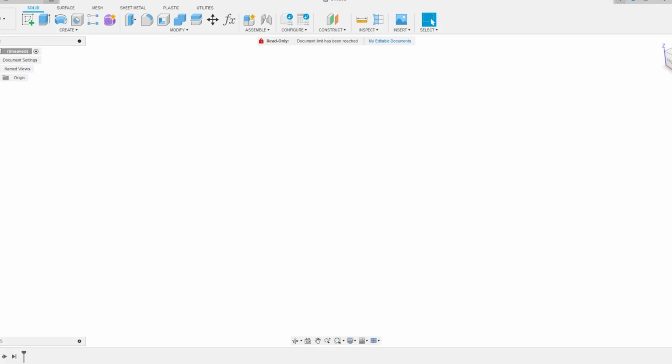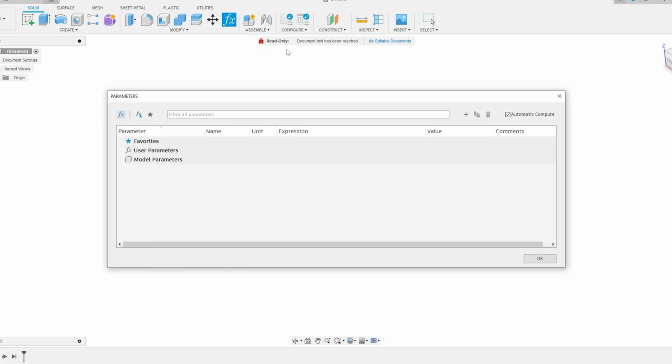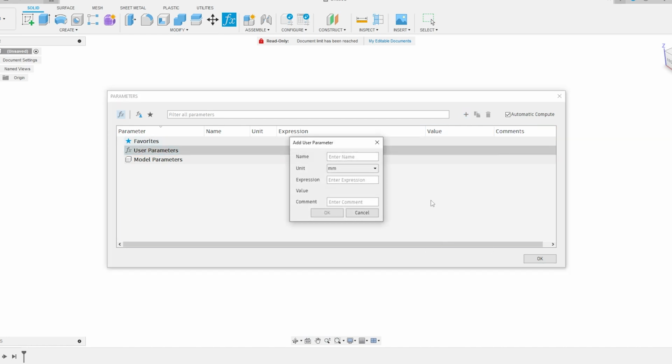Over in Fusion 360, we're going to start by uploading those measurements as parameters. This is so that in the future, if we need to make any adjustments, rather than changing the model bit by bit, we can change these parameters and then the model will reflect the changes. So I'm going to go ahead and add them. It doesn't really matter what you call them. I'll just call them something mildly descriptive so I know exactly what I'm referring to. So let's go and do that.